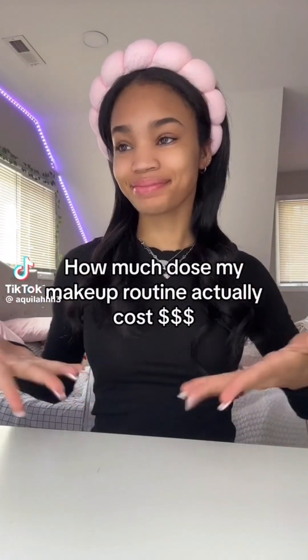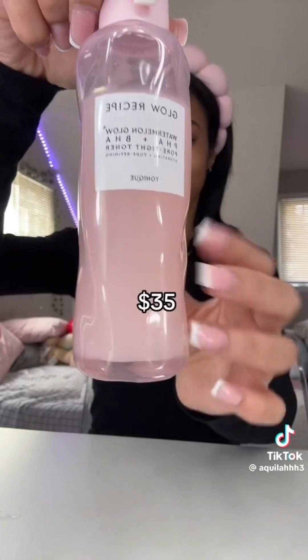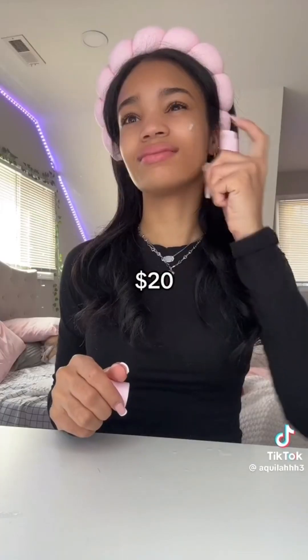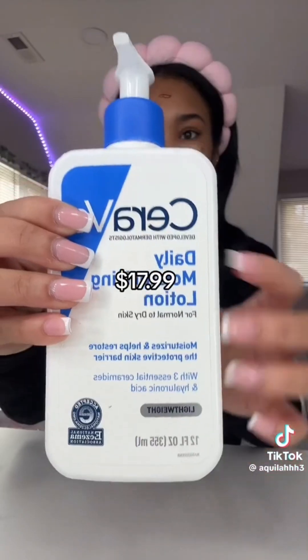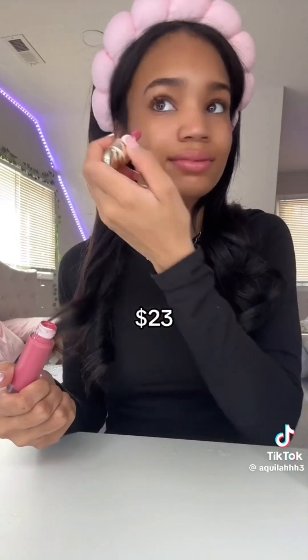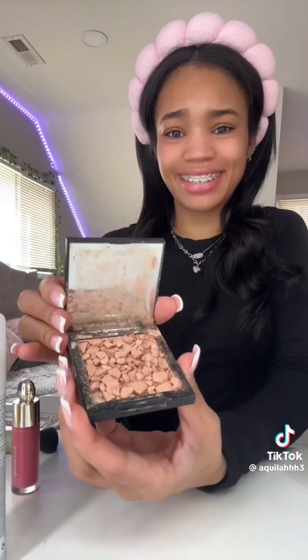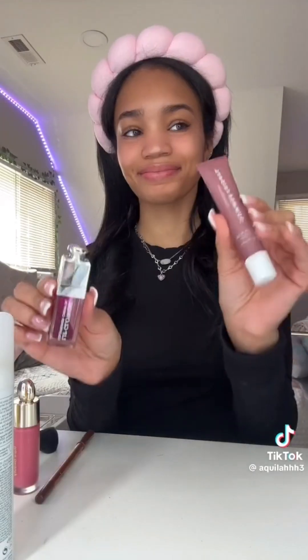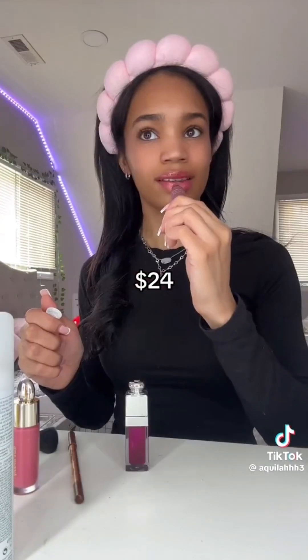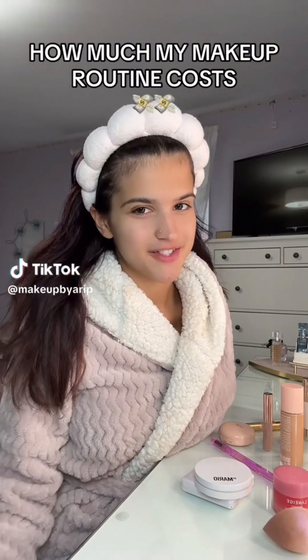For lips: $29 and $42. The YSL lipstick, Urban Decay setting spray at $36, Givenchy powder at $60 — so that brings the subtotal to $999. Now another creator: the Caudalie face mist at $12, Essence toner $38, Glow Recipe at $35, dew drops $20, Glow Recipe moisturizer $35, CRV moisturizer at $17.99, Charlotte Tilbury at $23, Rare Beauty at $23. Blend with a $10 beauty blender and a $24.50 brush. Morphe highlighter $20, Morphe highlighting brush $12, Makeup Forever lip liner $24, Summer Fridays and Dior lip oil $40. Total: $357.99.